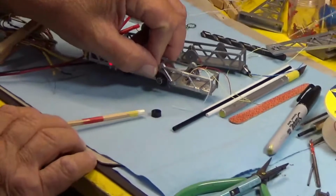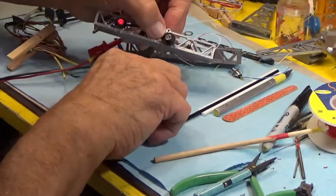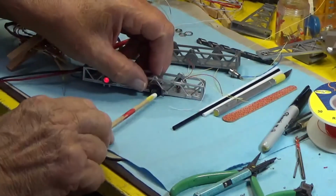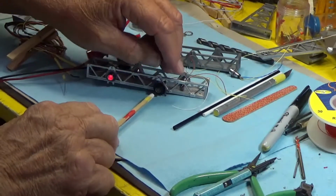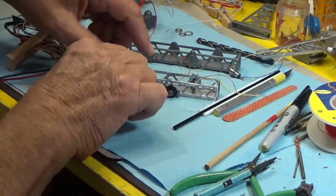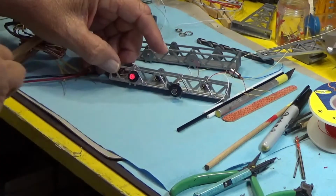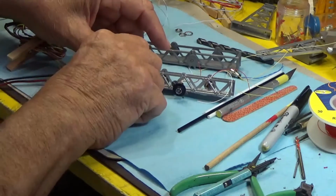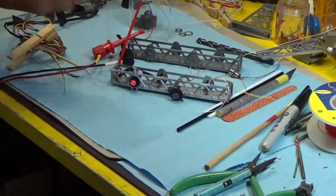Everything has potential value. But this one, I'm going to simply use a little adhesive and slip it on the target when I'm ready to mount it. And you can see, actually let me go to the one that's got the red light on. That's with it on, and that's with it off. And what it does, it simply covers up the chrome.